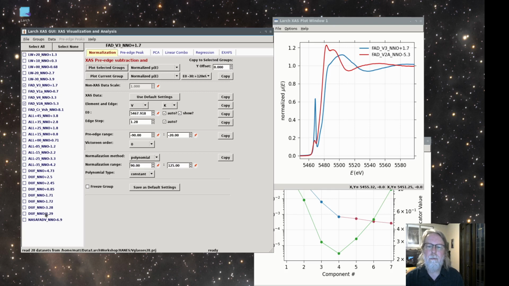As you can see from these names of the data sets, there's some information about the sample, how it was grown, and then NNO and a number, and that number is the fugacity, or oxygen partial pressure, relative to the nickel-nickel oxide buffer. For geochemists, this is a way of measuring how much oxygen is present in the sample, and like pH, it's a quantifiable number. It's actually very similar to pH. It's a log scale of fractional occupancy of oxygen.